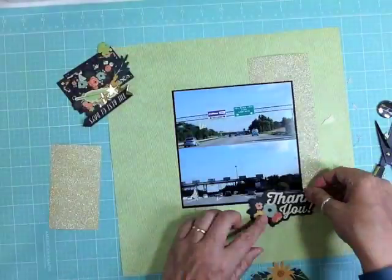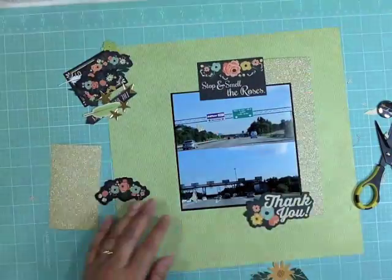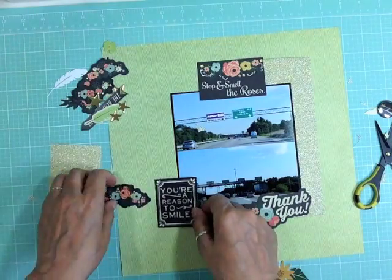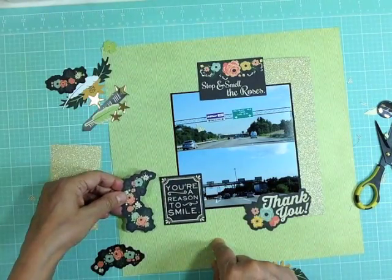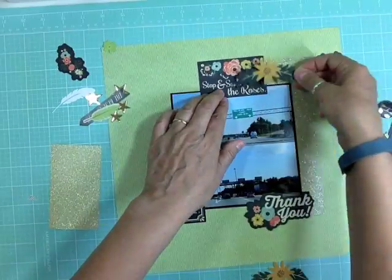So I don't really remember, but I always do share a kit, and I'll put the month that I shared, and also I do a paper selection, so you can see what papers are included in the kit.